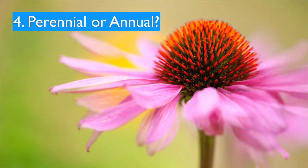So if you're thinking about adding perennials into your garden, then you really do want to pay attention to how big they are and where they're placed, so that you can have a crop plan that's easy to rotate. That, in my experience, has been the number one factor when you're adding flowers: to have a system where the perennials are the same in every bed, so that the rest of the food can rotate through. And if it's an annual, it can just be mixed in with all of your other vegetables and herbs, because it's going to get ripped out by the end of the year anyway. So it can just get mixed in anywhere.